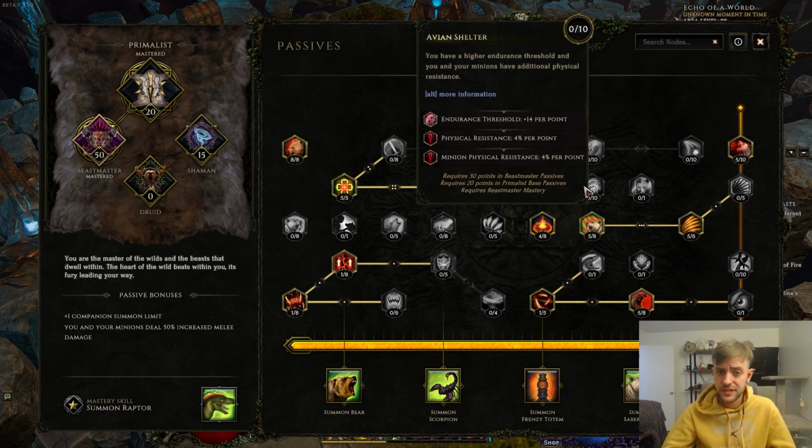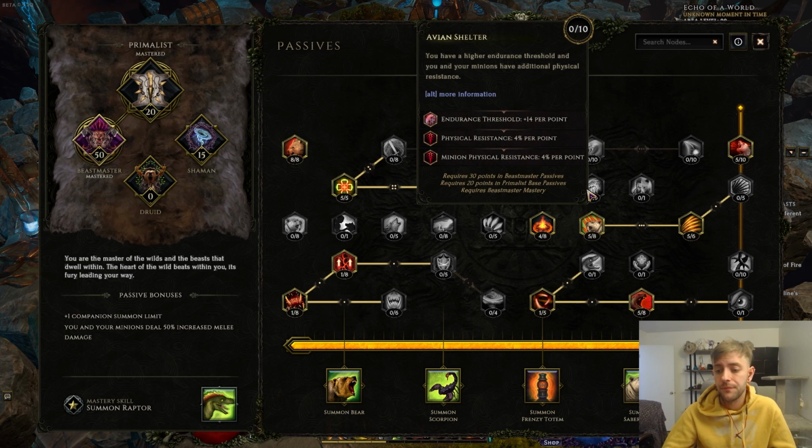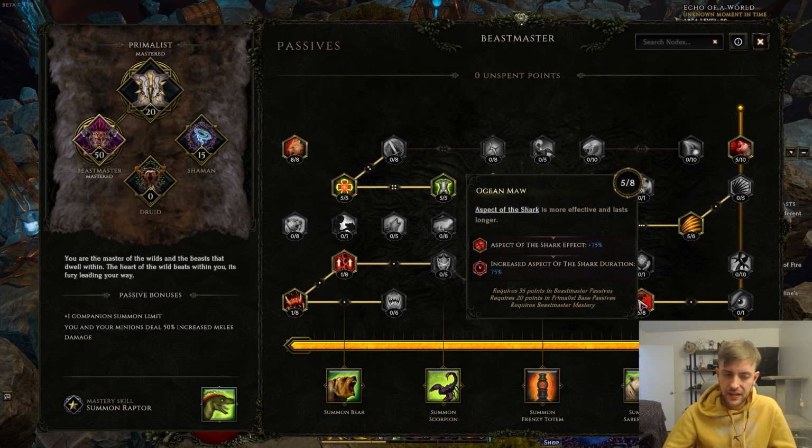If you're lacking physical resistance, Avian Shelter is good. It also has more Endurance Threshold, and Endurance Threshold is a very underrated stat, and it's going to do a lot of work for you. Another kind of interesting opinion here, Ocean Maw.